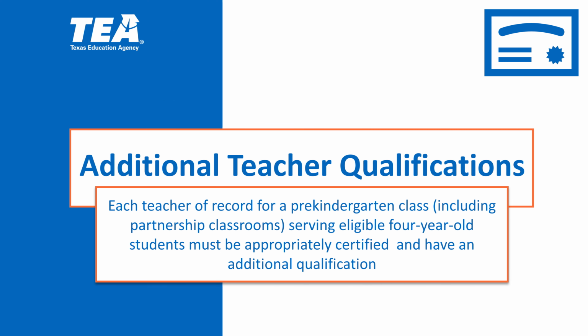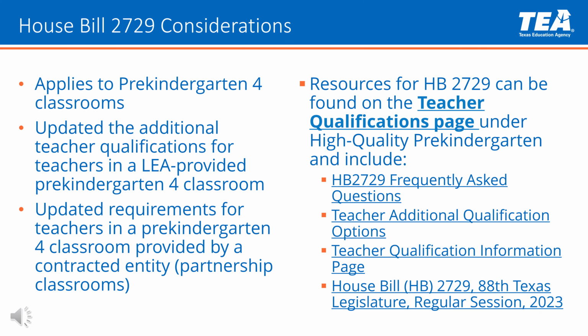Let's dig deeper into the additional teacher qualifications requirement. It is important to note that House Bill 2729 has had some implications for the additional teacher qualifications requirements for high-quality pre-K programs. This applies to pre-kindergarten 4 classrooms, updates the additional teacher qualifications for teachers in an LEA-provided pre-kindergarten 4 classroom, and updates the requirements for teachers in a pre-kindergarten 4 classroom provided by a contracted entity, otherwise known as partnership classrooms.